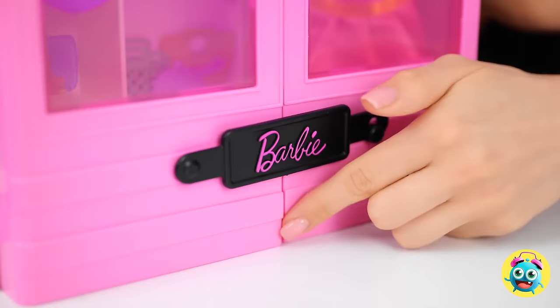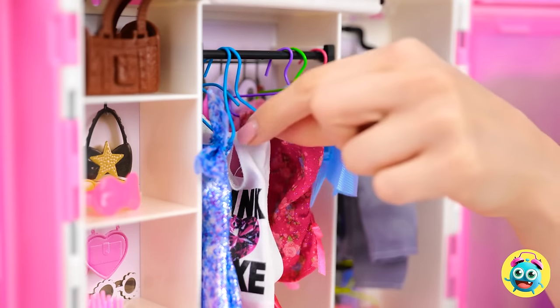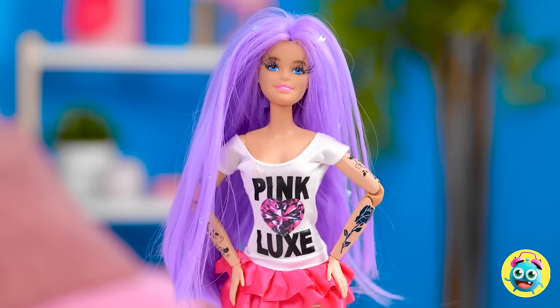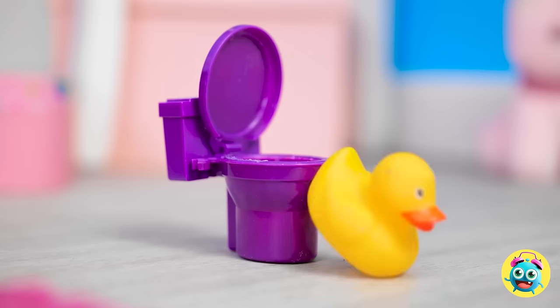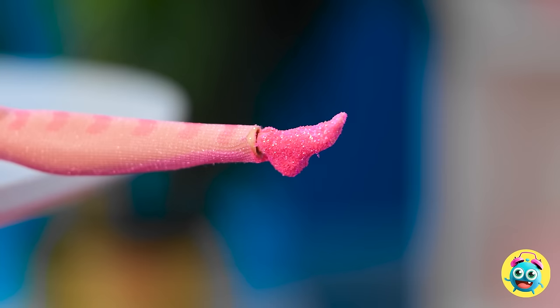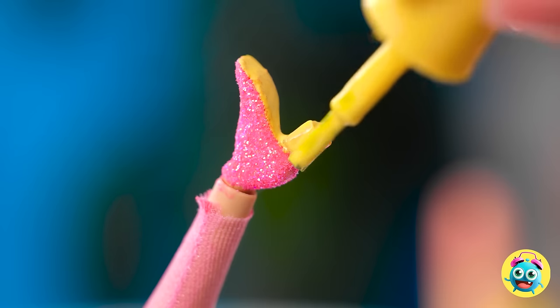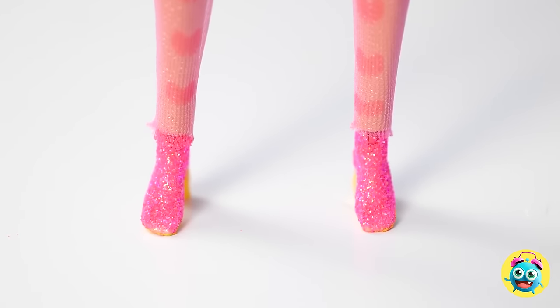It's time for a new wardrobe — luckily, I have an outfit for every occasion! Have a look around! How about this? I'm not feeling it — back to the drawing board! Maybe you're a t-shirt girl? No way! Put it on! I like it — you're really working it! There's one thing missing: you need a pair of shoes. The bare foot look isn't cutting it! My shoes are too big. Don't judge me — this slime is just what we need! I'll stretch it out, give me your foot. Now I'll mold the slime around your foot — you can't beat custom heels! They're so exclusive! Let's add a splash of color — this can be my trademark. I'll paint the heels too. They'd look good in any wardrobe! What a transformation — we did it!